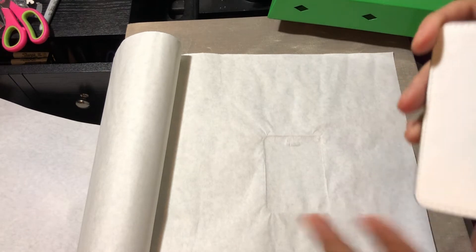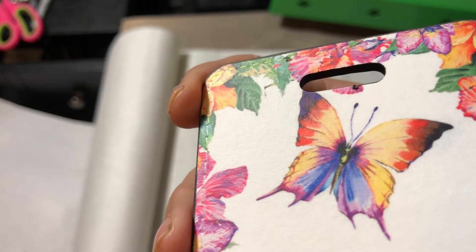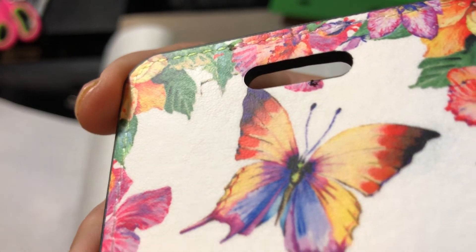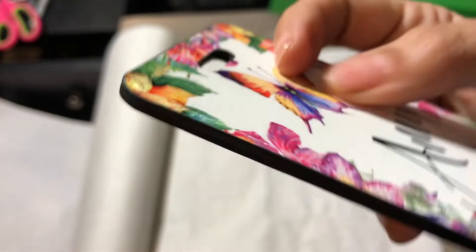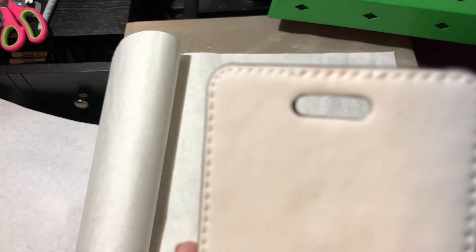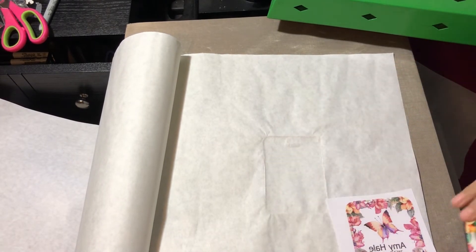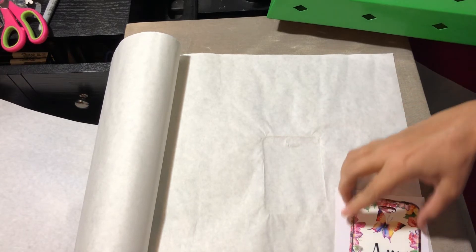My pressure was about light to medium because when I lifted it, it wasn't as heavy as I thought it was. But look at the colors — I'm hoping you guys can see how vibrant that is — and there's no melting at all. I'll show you the side, and on the backside even where I placed the tape is fine.